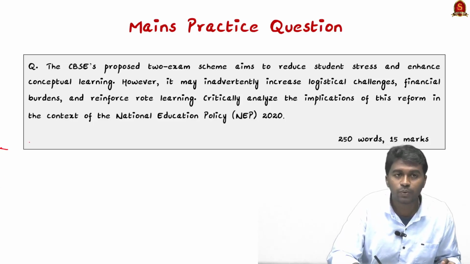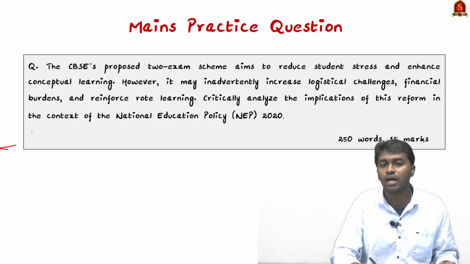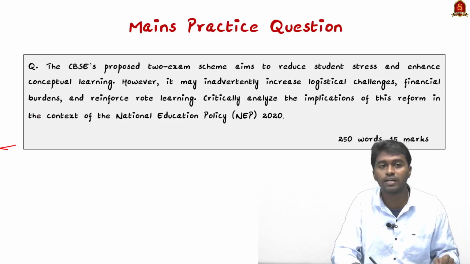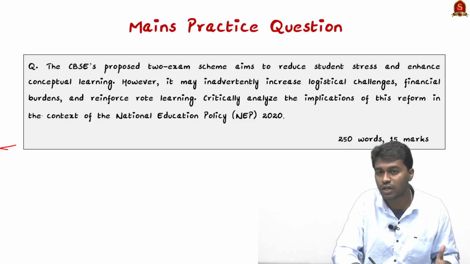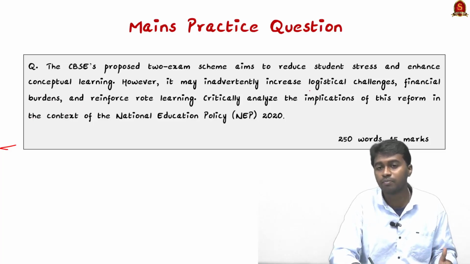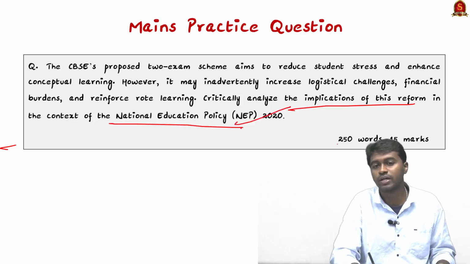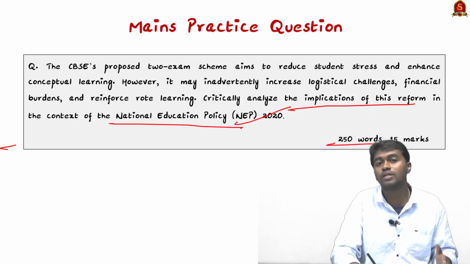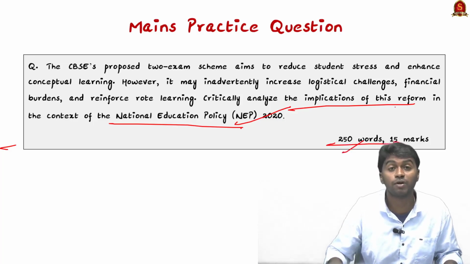Based on our discussion, try to answer this mains practice question. The question is, the CBSE's proposed 2-exam scheme aims to reduce student stress and enhance conceptual learning. However, it may inadvertently increase logistical challenges, financial burden, and reinforce rote learning. Critically analyze the implication of this reform in the context of the National Education Policy 2020. It is a 15 marks question and you have to write around 250 words. Write the answer and post it in the comment section. We will review and reply to your answer.